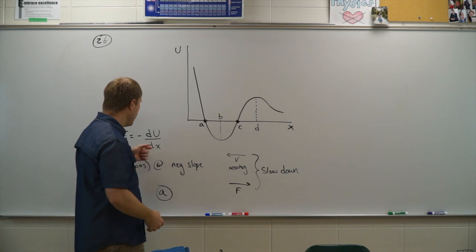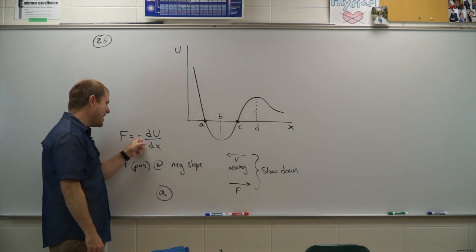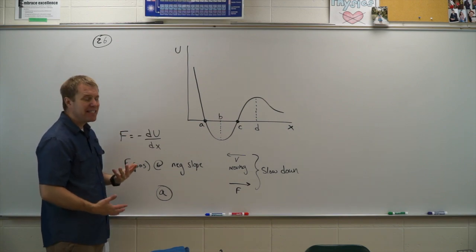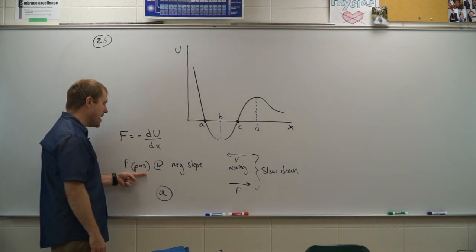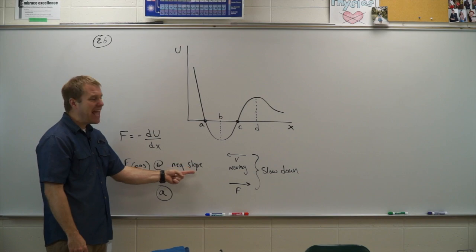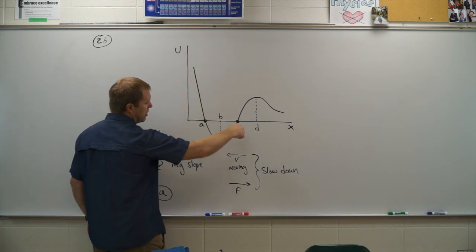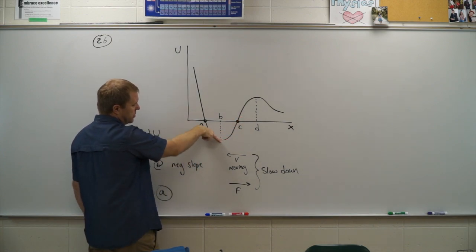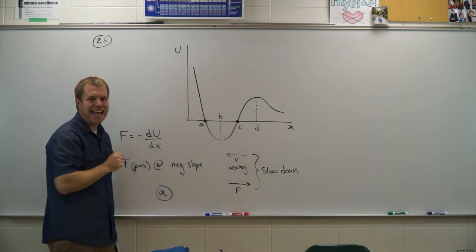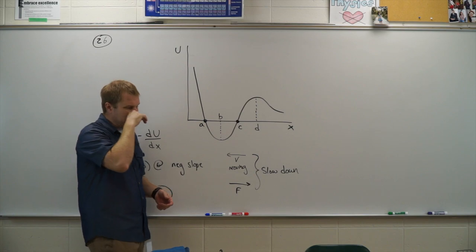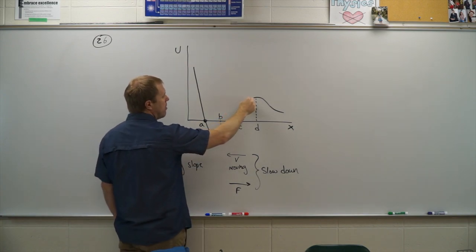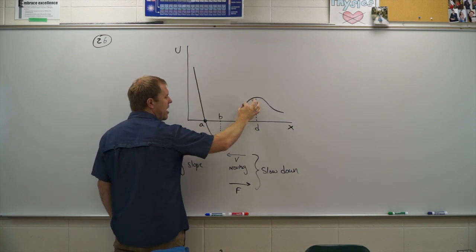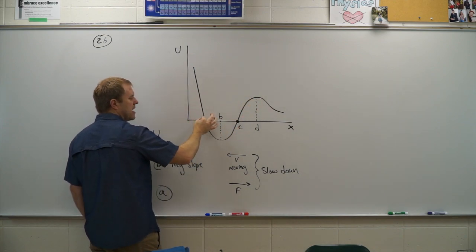So to look for the force, I'm going to have to take the negative derivative of our potential energy. In other words, I need to flip the sign on the slope. So in order to have a positive force, I need to have a negative slope. So where along this path does it have a negative slope? Well, here it has a positive slope, zero slope, negative slope. So at A. The other way to think about this is you can imagine just putting a marble on there and letting it roll. Where is it going to be slowing down in that scenario?